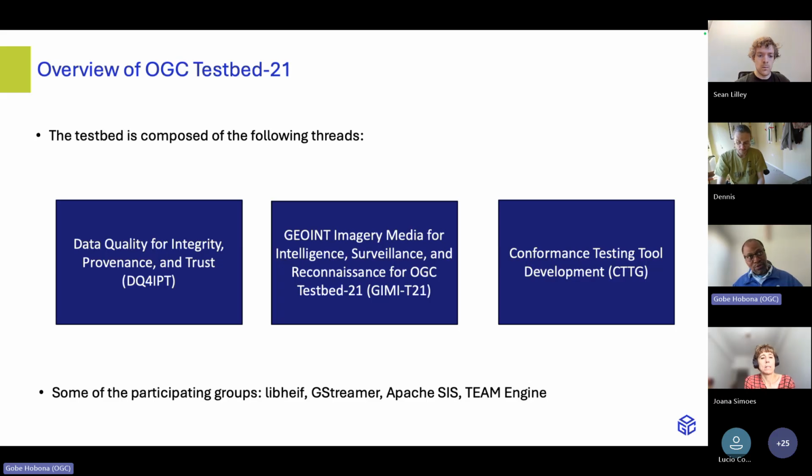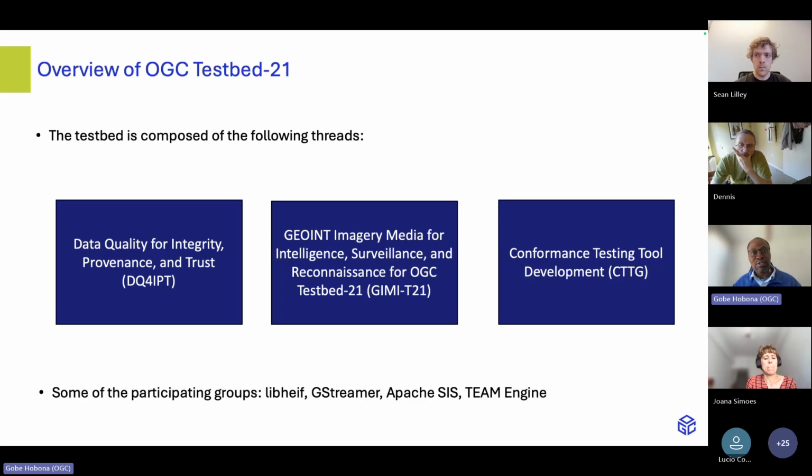It includes three threads, one on data quality for integrity, provenance, and trust, the other one on GIMI, and finally another one on conformance testing. We have a number of open source software projects that are participating within the testbed and will be participating within the Code Sprint.